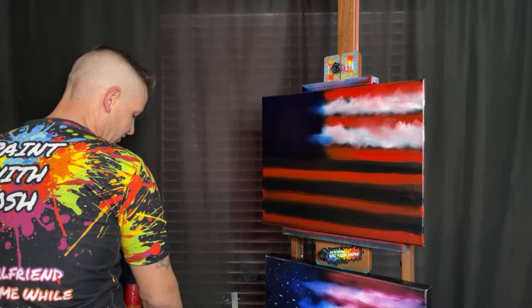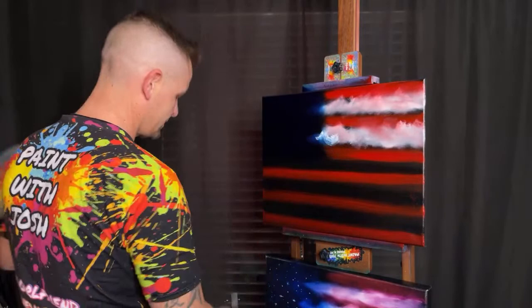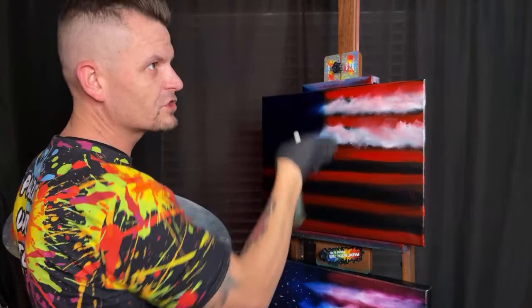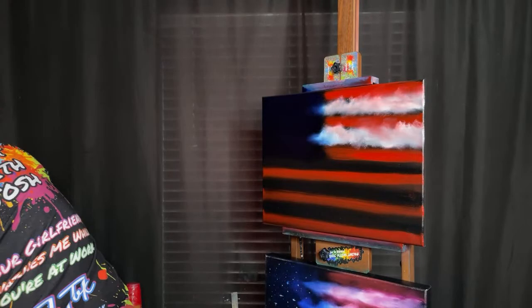But we're gonna come in a little bit brighter of the white right there, just plopping it on, and then we're gonna go extra soft so it stays brighter white. See that? Got rid of that blue, and it blended a little bit out into our stars, which is cool, because it's not supposed to be just a straight, perfect line, right? That's neat. Now, wash off the brush again, because it got a little bit of blue on it. We don't want the blue all the way over where it's not supposed to be.